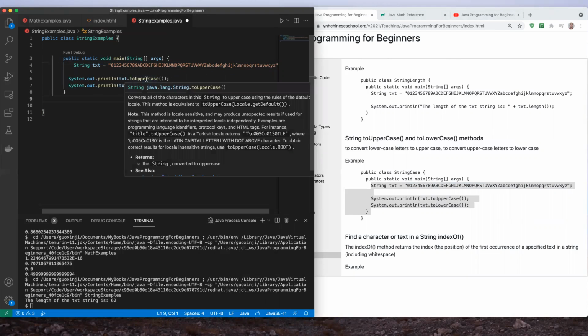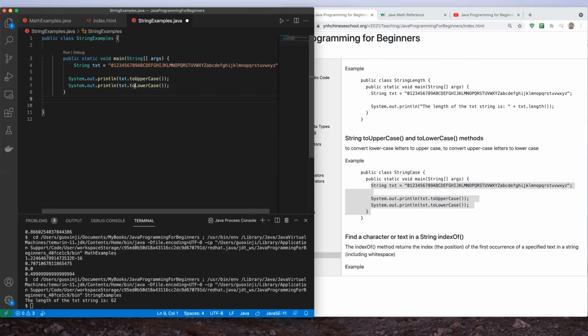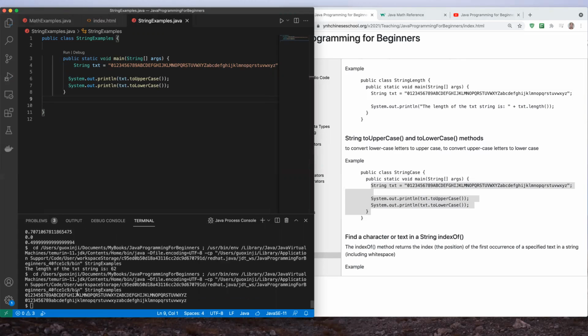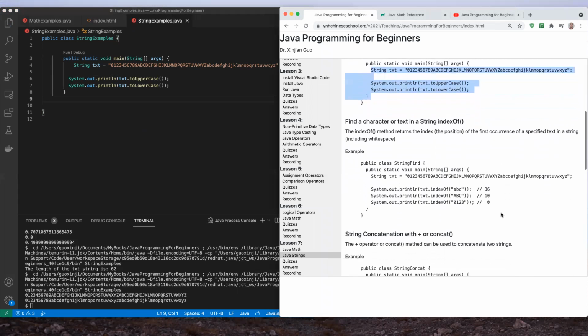we should see, for to upper, the number and all upper, and then for to lower, the number and then all lower. Let's run that. Yeah, that's what we see. So to upper, everything's upper. The next one, everything is lower. These two functions are also very useful when you write a program to manipulate strings or text. Let me check our time here. Okay, good. We have a few minutes left.